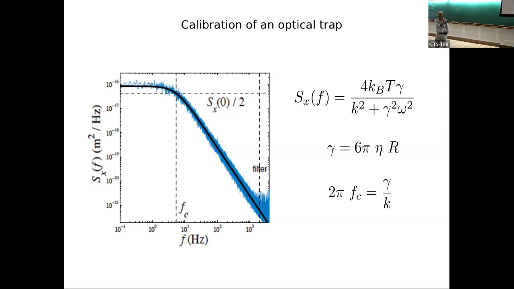Actually, you can detect the increase of temperature just by measuring the viscosity. You do this fit, and then by measuring how gamma evolves as a function of the intensity of the laser, you can know how much the temperature on the particle is. But even with a very high power, you have at most a few degrees of increase on the particle. So with respect to the 300 Kelvin, it remains negligible, within a few percent.